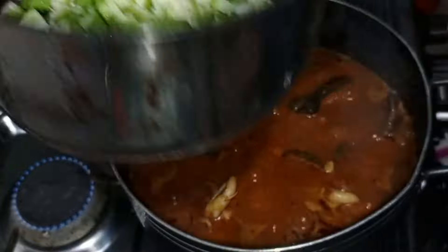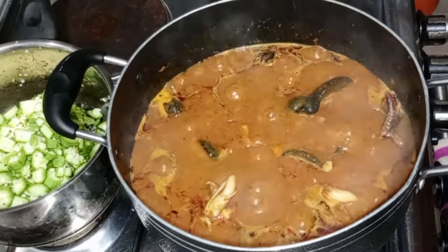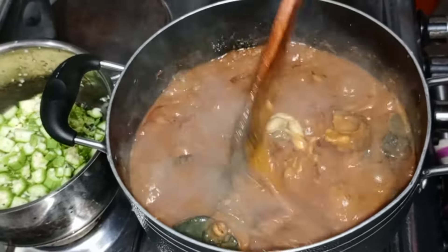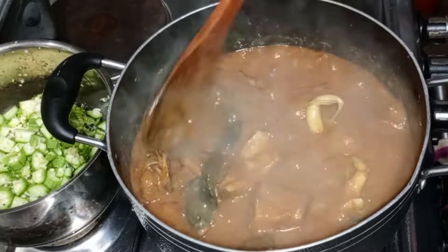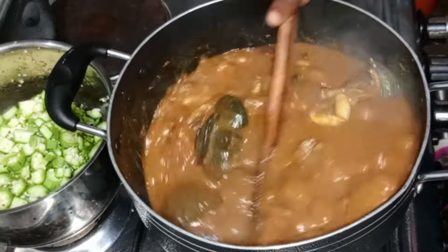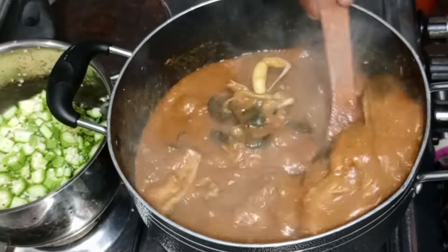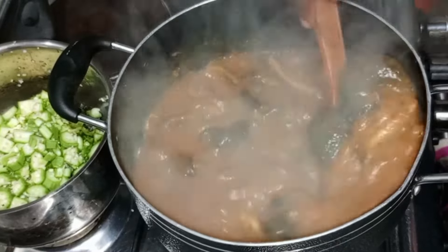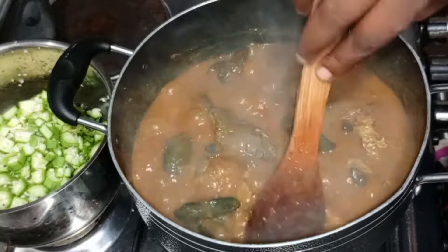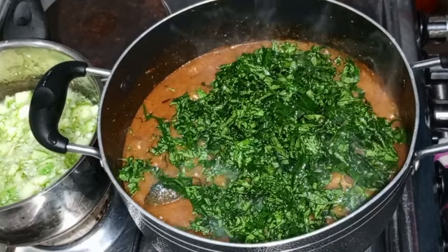This is my okra. I did not pound it — I just used my grater to grate it, then used a knife to slice some into chunks, because I love seeing chunks of okra inside my obono. I added a little water to it then set it aside to boil a little bit so that it can give me that sliminess that I need. If you watched my pepper soup okra recipe, this is how I steamed that okra. I love steaming my okra separately before adding it to my soup.